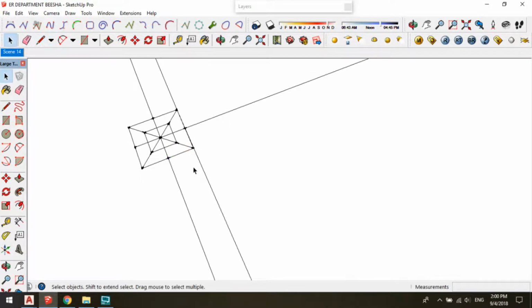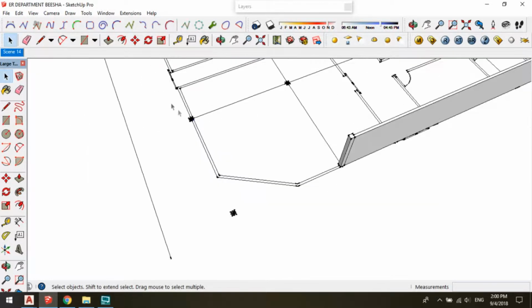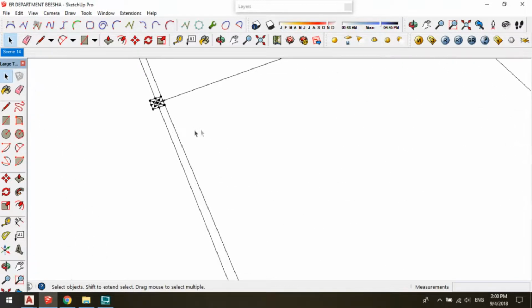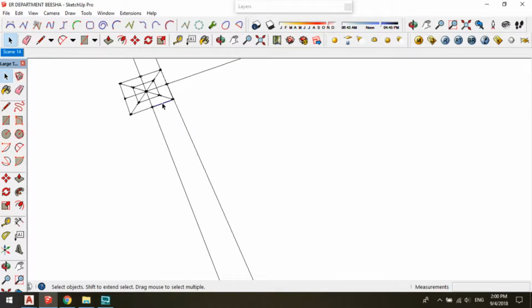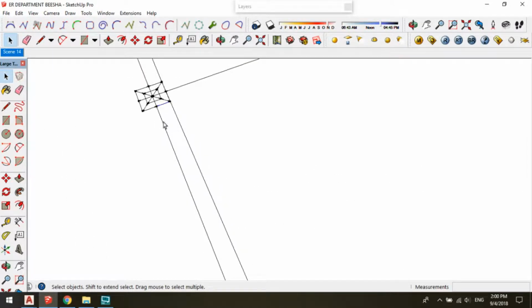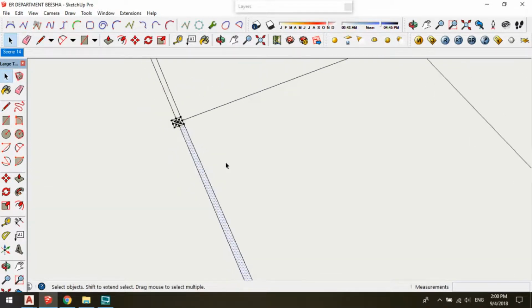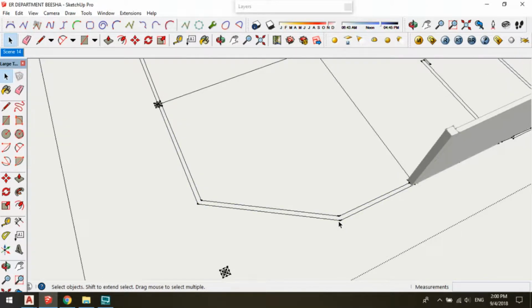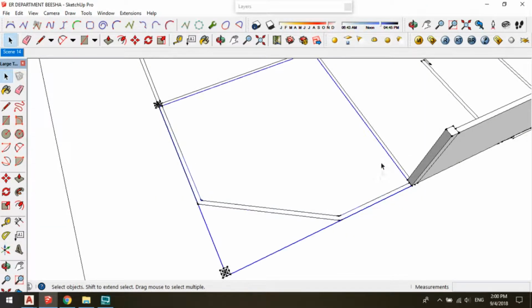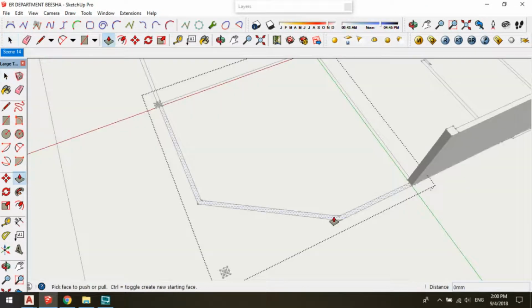We're copying what's in there, trying to see if it is in the group. Okay, we create lines. So now we have a face. So we cut it out and paste it in the same place and we push.